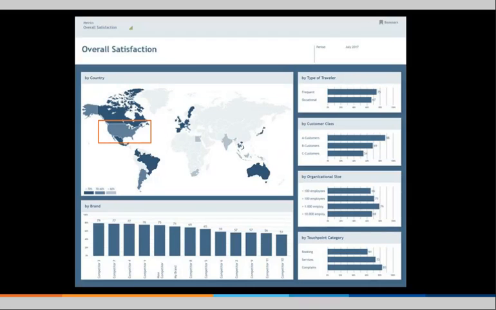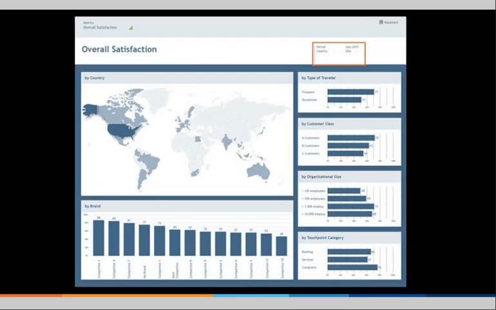And now, of course, you can decide on clicking on one element and drilling down into further information, and now filter the rest of the dashboard by US. So what we now see, we have clicked on US, and now we see all the measures by brand, by traveler type, etc., filtered by US. And now, for instance, we could go one step further and click on frequent travelers, and then, of course, get a better understanding of how my brand, for instance, is performing in the US within the frequent traveler customer segment.